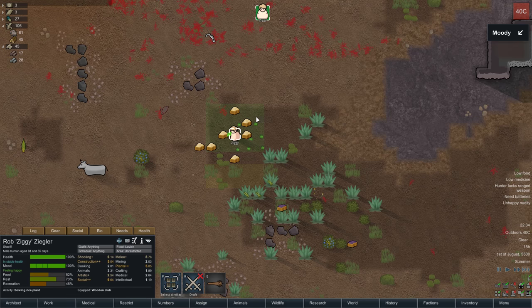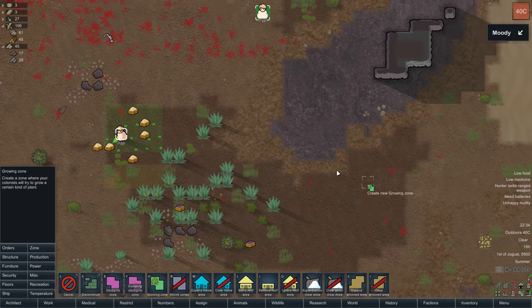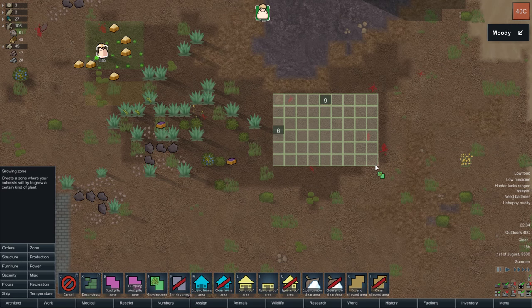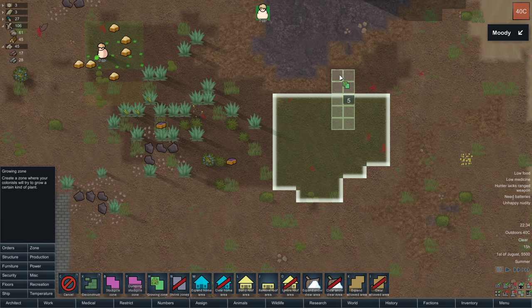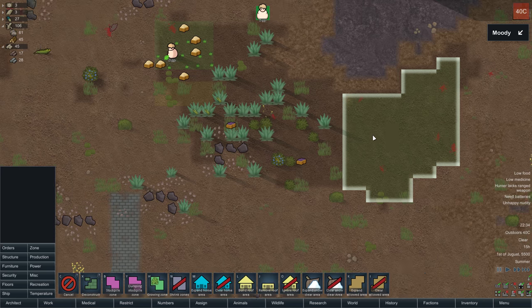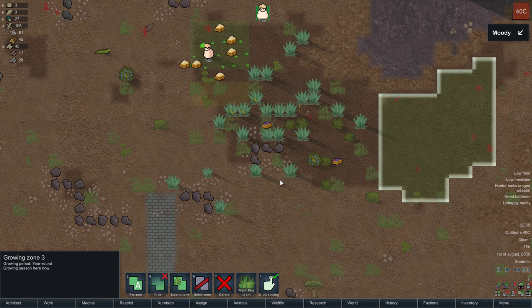We should really plant a lot more food than this. This is kind of sad. Let's do another growing zone in this rich soil here. Just use the best soil. Do a big giant rice patty. Rice-a-roni.